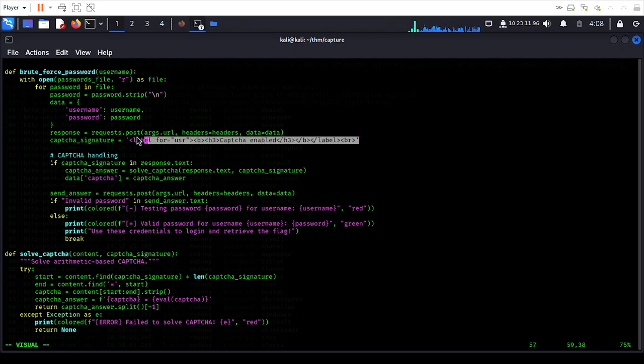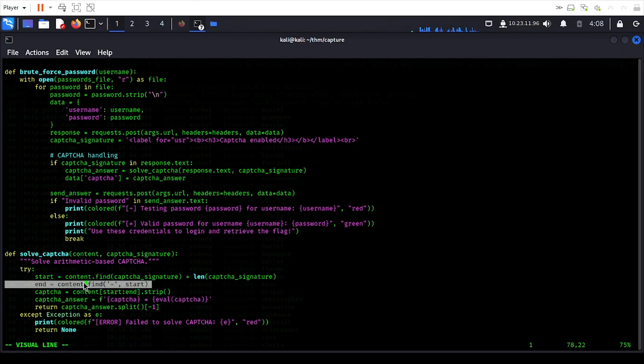So we'll use this length function, and that will be denoted as the starting point. Then we'll find the end where it ends, using this as the starting point. At this particular point, we are grabbing the CAPTCHA. So the CAPTCHA will be everything in between the start and the end.